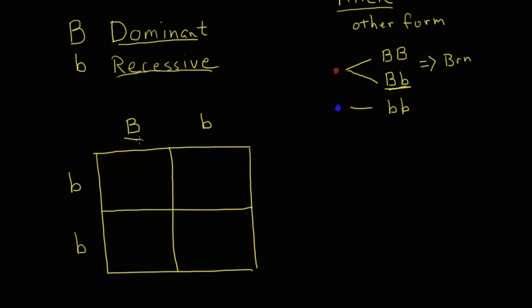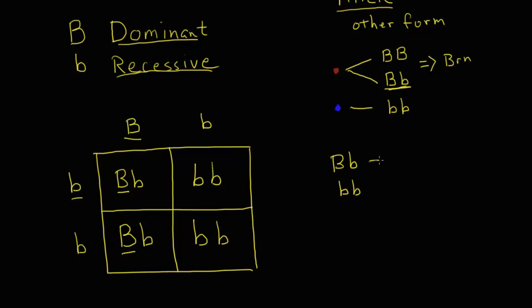So our possible combination for this box is going to be capital B and small b. And for this box, all I do is this small b is going to come here, and this small b is going to come here. So this combination is going to be two small b's, and then this is going to come here, this is going to come there. So the combination here is going to be capital and lowercase. And if you notice, you always put the capital letter first. That's just the conventional form. And then here, small b, small b.